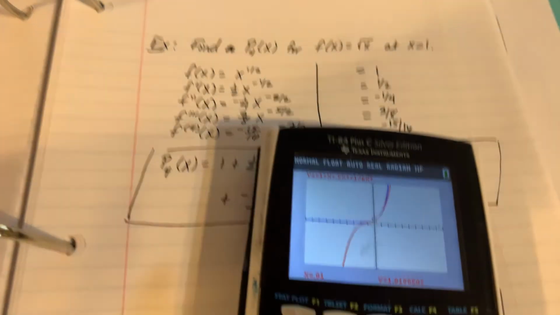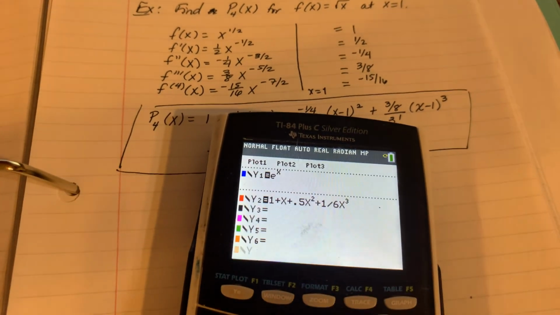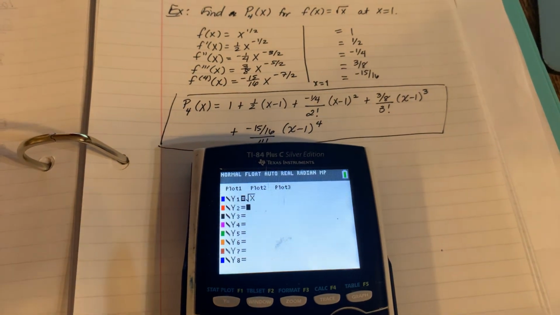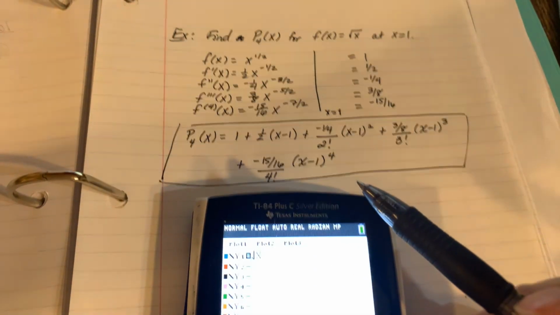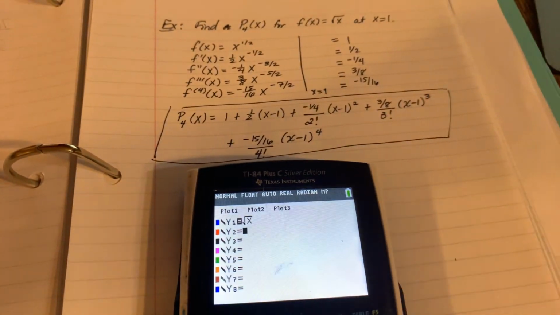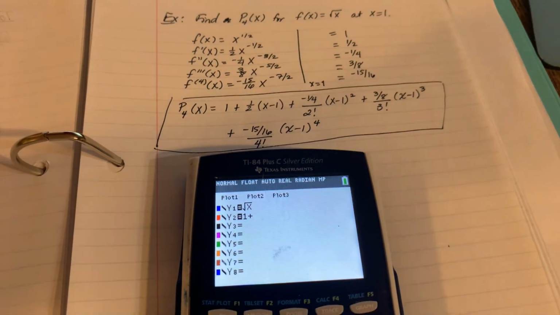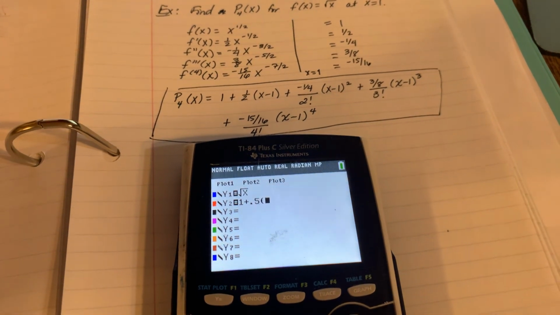Okay. Let's graph them both and see. Okay, so the first one is the square root of x. And I don't know why anybody would want to do this for an approximation at 1. I mean, I guess you could plug in 1.2 or something, or 1.113, and that would be pretty difficult to approximate, but I would just say it's about 1. Okay, but anyway, I guess you might need better approximations than that. It depends on your error, like how much error you want in something, which means like how close you're okay with being.